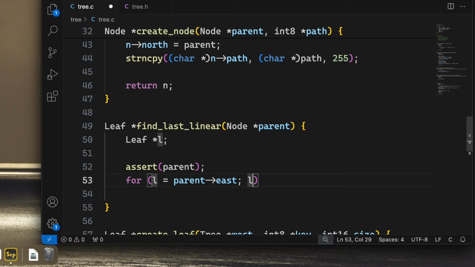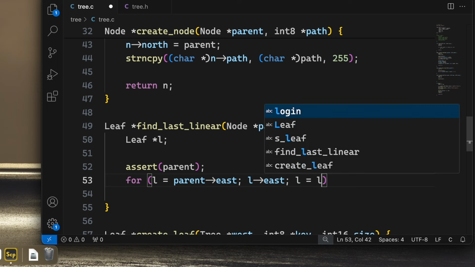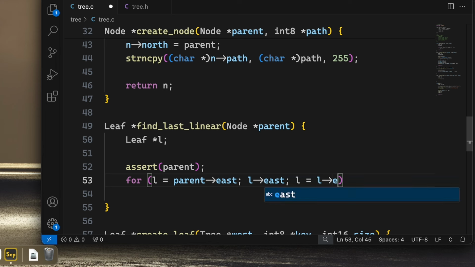So it's better to loop as long as L has an east. And for each step, we will set L equal to L east.